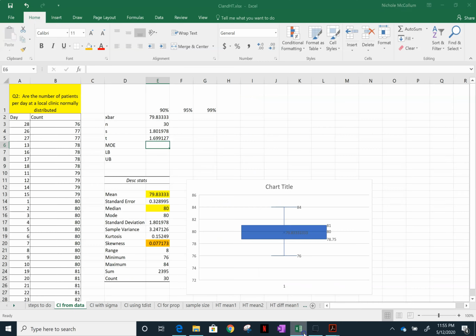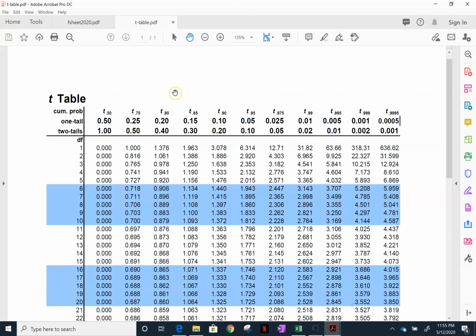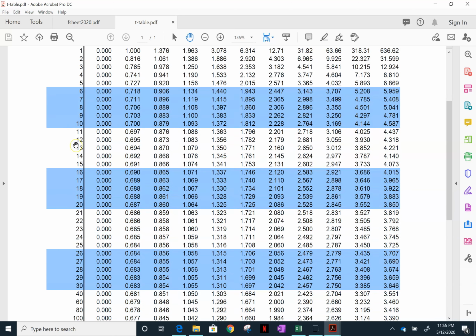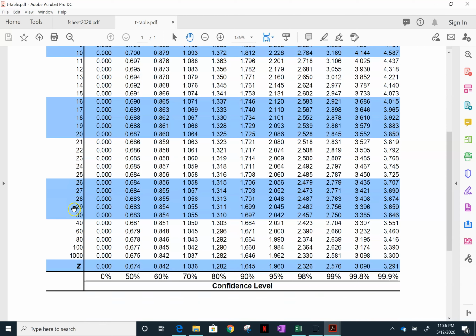By the way, we could have used the T chart, and let's try that just for good time's sake. I know my n is 30, and I know I want the 90% confidence interval. So we go to the T table. So here's a T table I've downloaded. The T table. First, you need your degrees of freedom. Degrees of freedom is n-1. So there it is, n-1. Awesome. If it's not in the table, get a better table or just use Excel or some computer software.